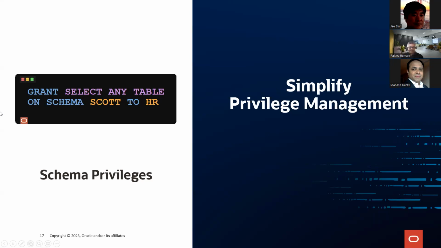The next part is the schema privileges, right? So we all know how we give privileges: we have system privileges, then we have object privileges, right? A user will have user-level privileges on system or on an object, right?